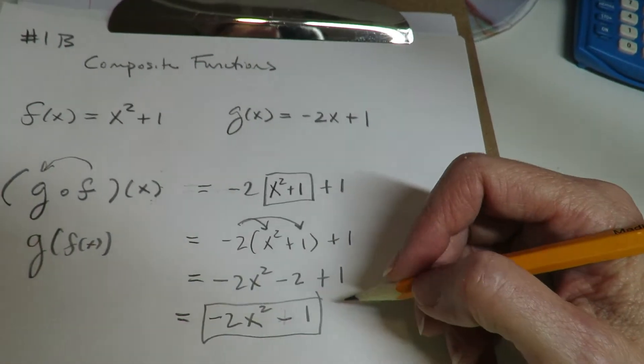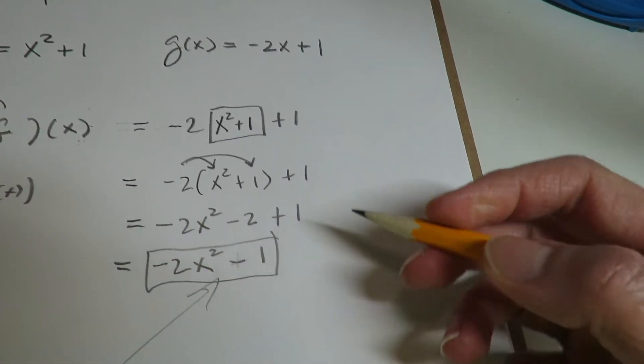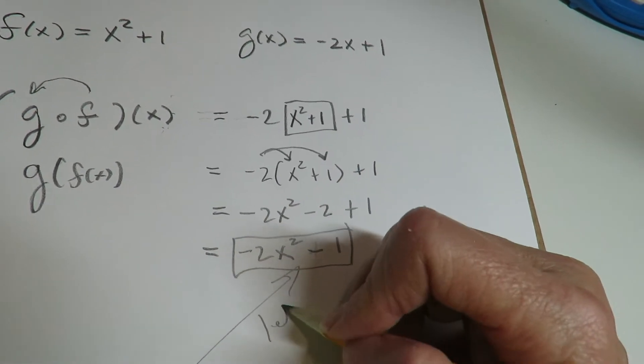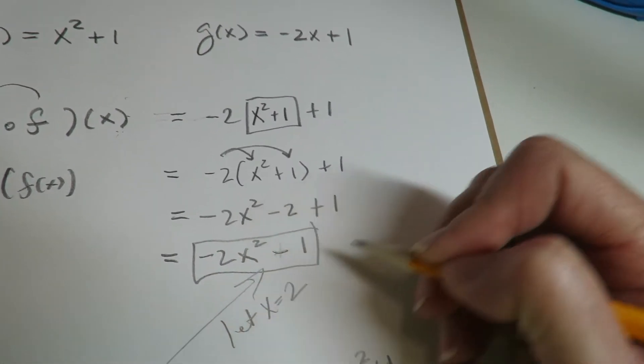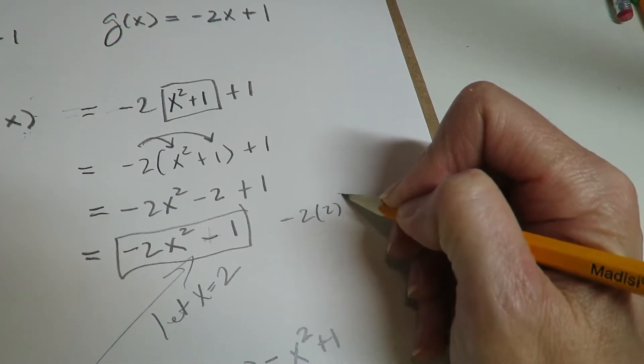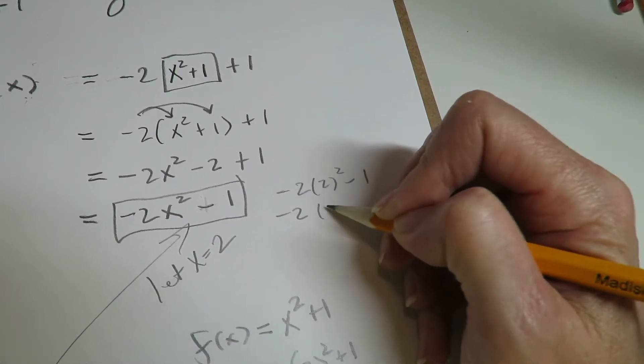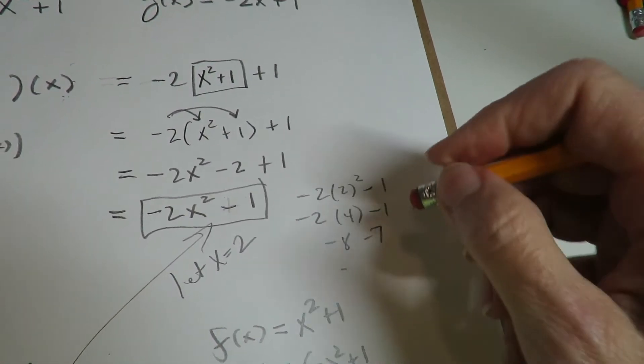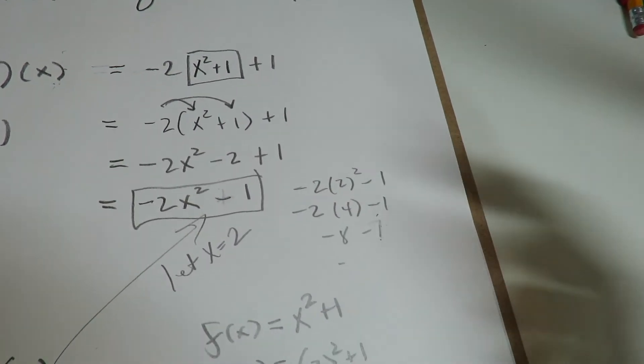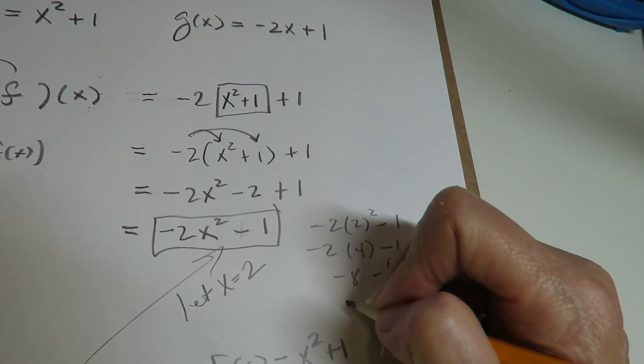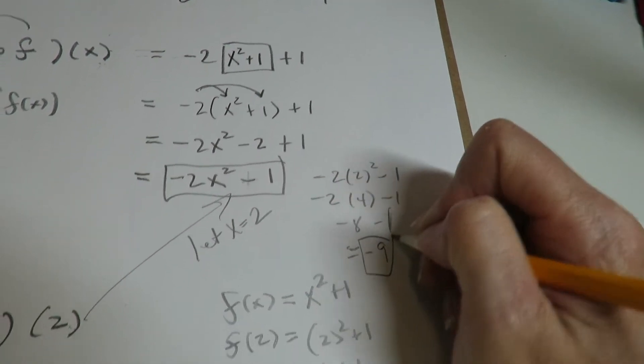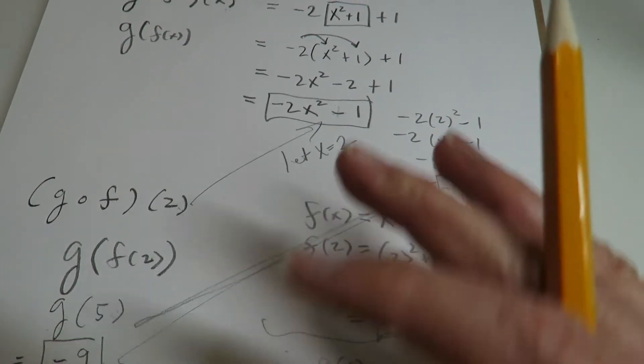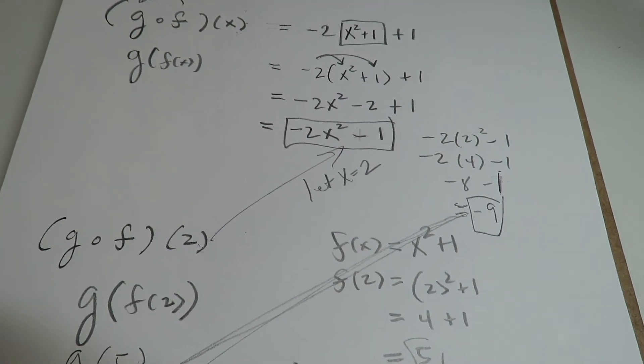Okay, gang, let's do it the quick way as well. So in this, let's say on the final exam, you did the composite first. So then at the end, you let X equal to 2. So you can see whichever way you do it, you'll get the right answer. So you just decide which method resonates better with you.